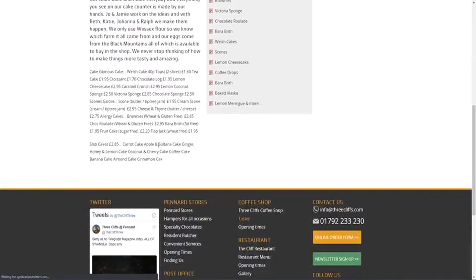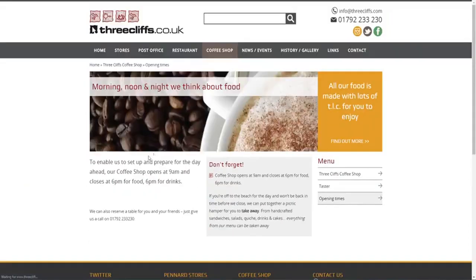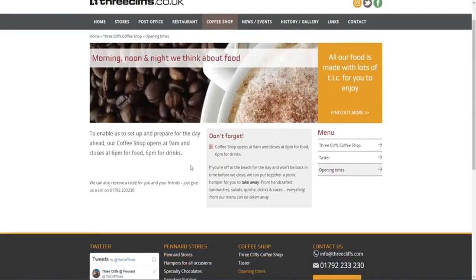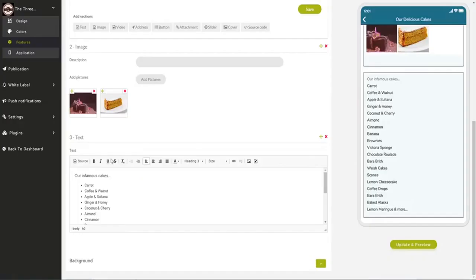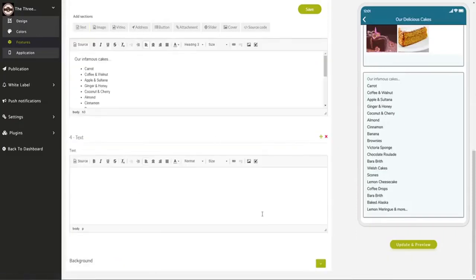There's lots of information on this particular site that I could use. We've got opening times if I wanted to include that. Then we could put a really simple Monday to Friday sort of opening time, but a text on there. Really, really easy to do. Again, we could just do that using the custom page by adding something like text. And here we could add in opening times, and we just put Monday. Something like that. Let's just copy that.